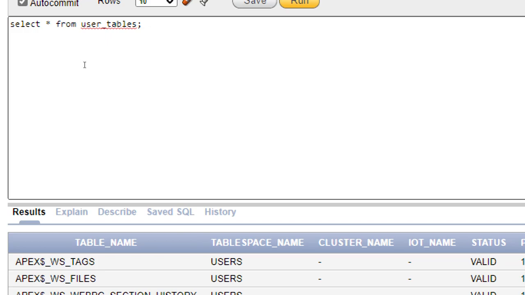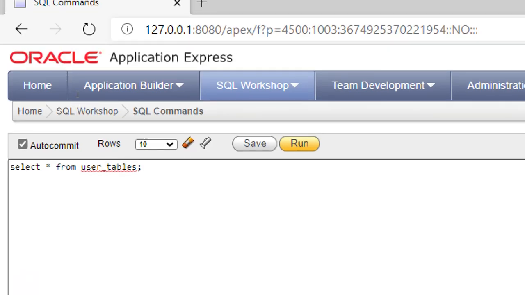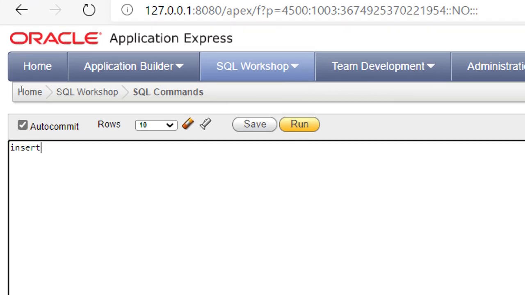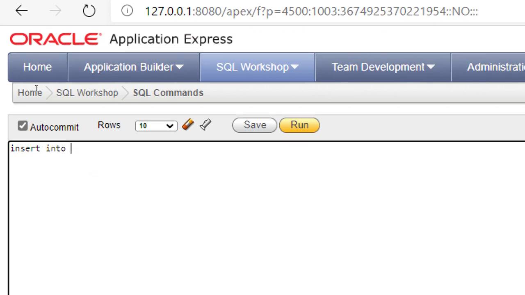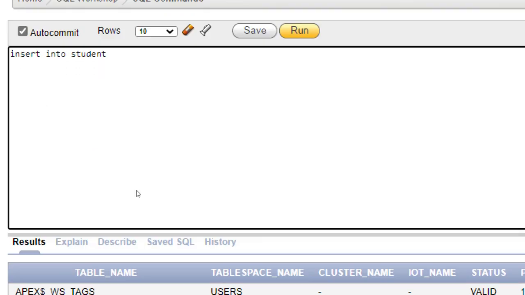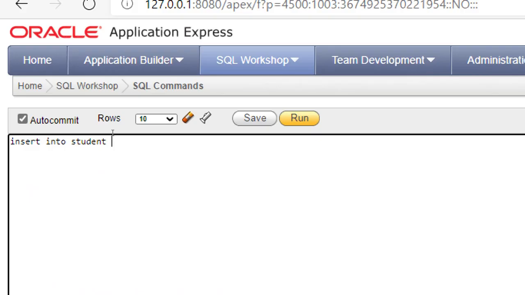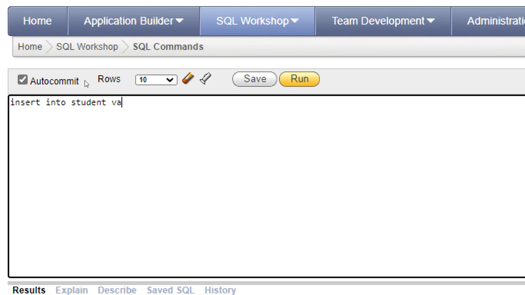Now, if I want to insert some value into this table, then I have to use data manipulation. I am inserting something. So I'm going to say insert into student. Okay, student. And I want to insert the values.